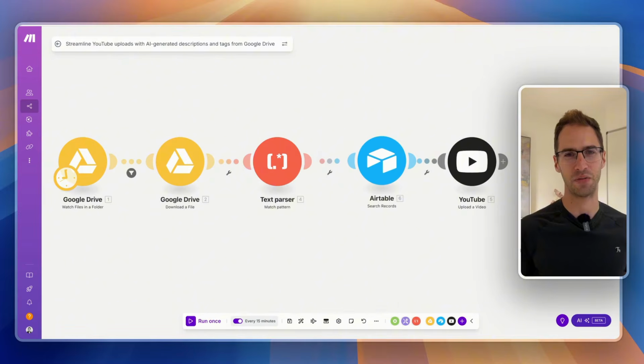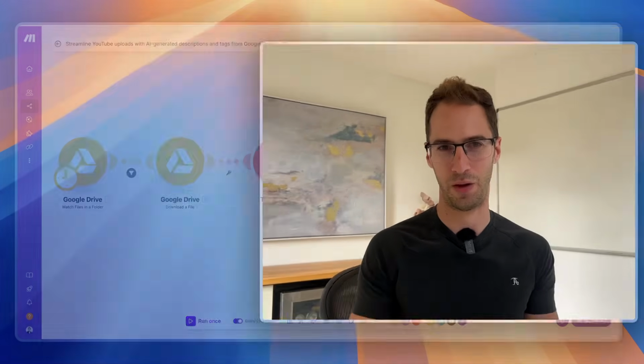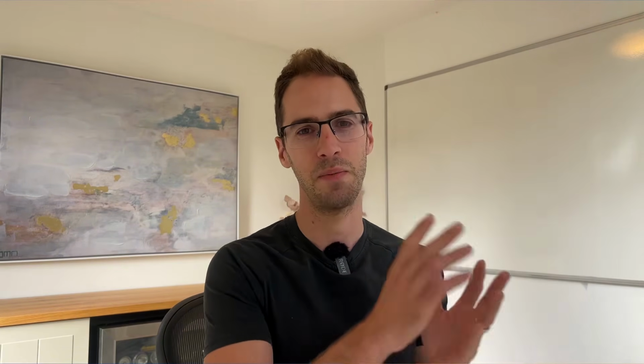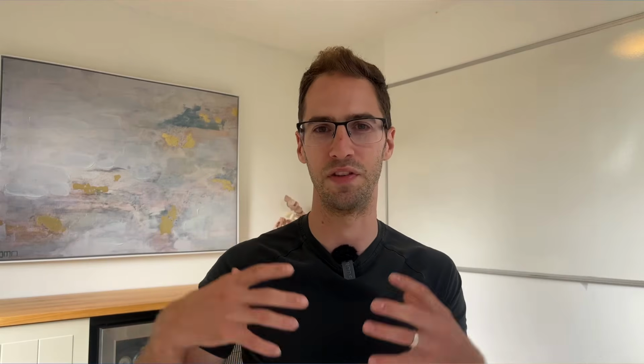Now, the one saving grace with make.com is that although I'm not a fan of how they've structured their pricing tiers, it is generally more affordable than Zapier, particularly when you start building lots of automations. And you can tend to do more in Make than you can in Zapier. I think of it as a slightly more powerful, slightly more advanced version of Zapier, perfect for people who are hitting the limits of Zapier, but perhaps not comfortable with the idea of something like N8N. Now, speaking of which, we're going to look at N8N in just a moment.